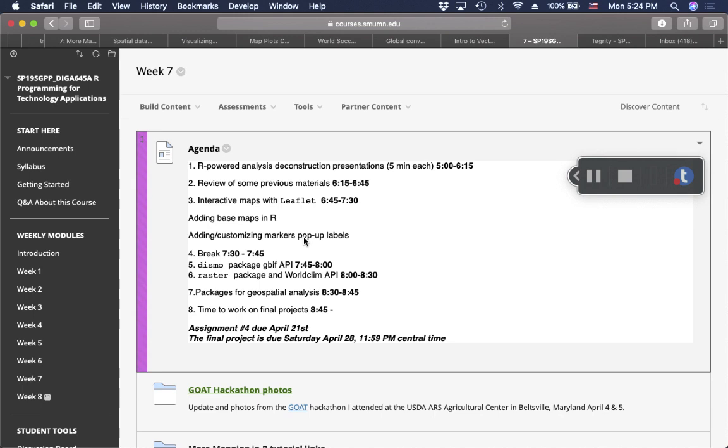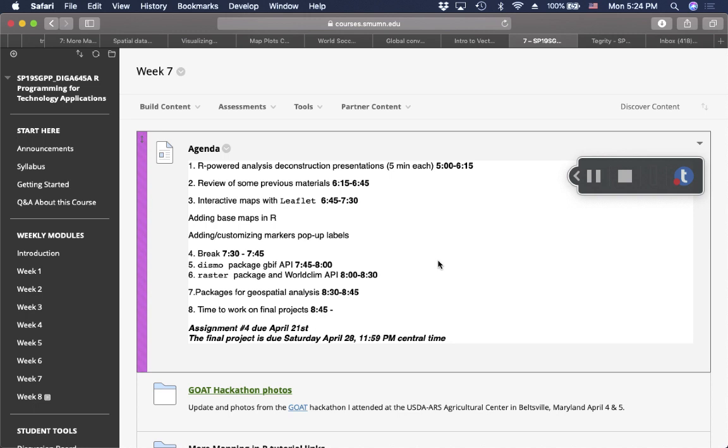We're going to do some really fun interactive mapping stuff and things that you can put into a markdown report. We're going to talk about some of the packages that allow you to do some of the geospatial analysis in R, and I'm going to do quite a few demos. We'll break it up with a break in between, but we should still get done early so that there's time for people to either work on assignments that they need to work on or be working on their final project in this setting where you can get help, either from me or by talking to each other. So that's what we've got planned coming ahead.